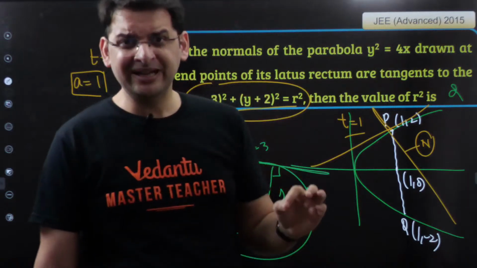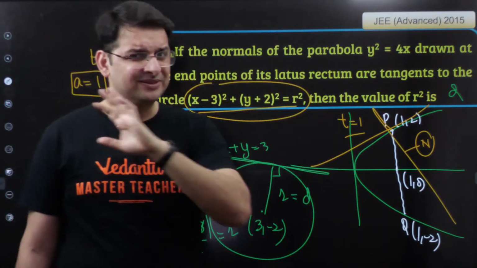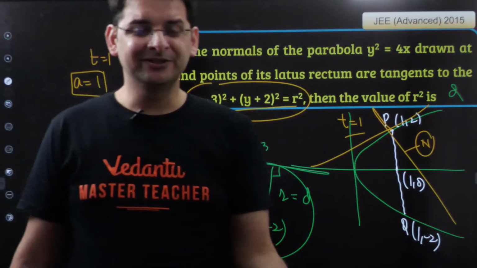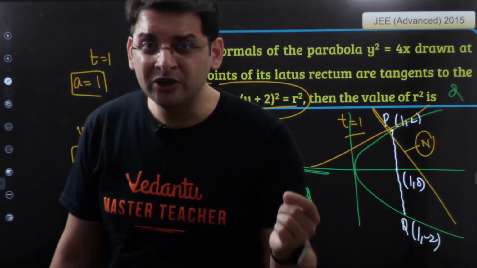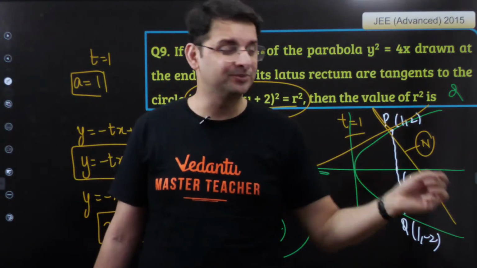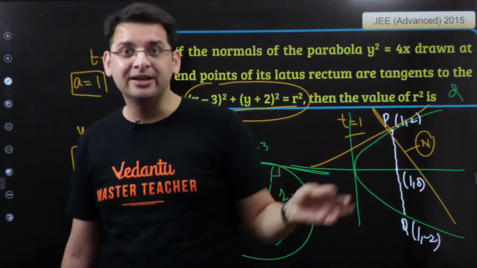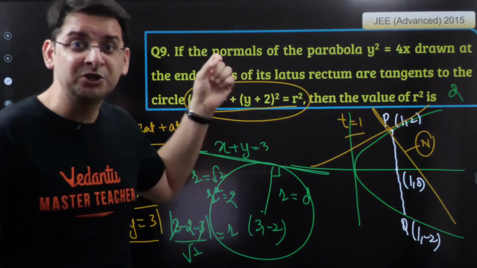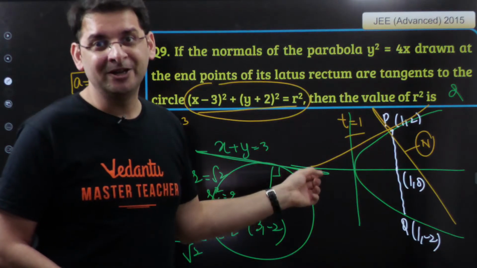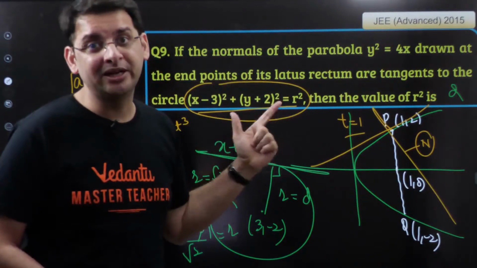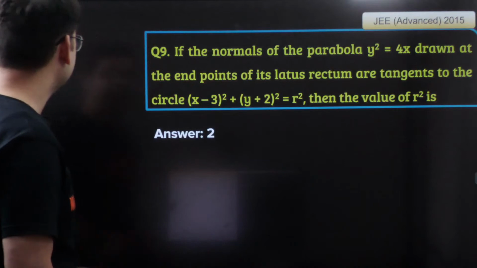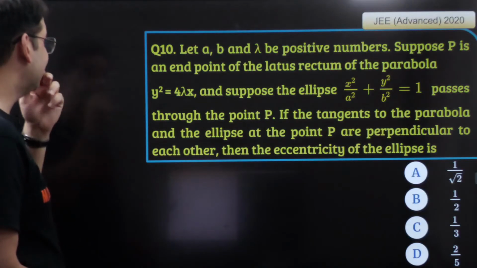So if there is no silly mistake, everyone who is attempting JEE Advanced has a little bit of knowledge about tangents, normals. They're going to do these questions. The only thing is, are you able to save time on these? It is never about giving the answer correctly to these kind of questions, because most of them are going to give it correctly. It is always about, are you able to save time on these type of questions? That is something that you need to learn. You need to do these questions quickly and accurately. These are the two things that you need to work on. All right. Moving on. Next question.